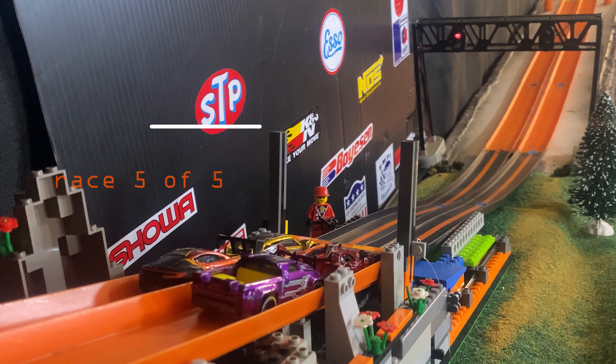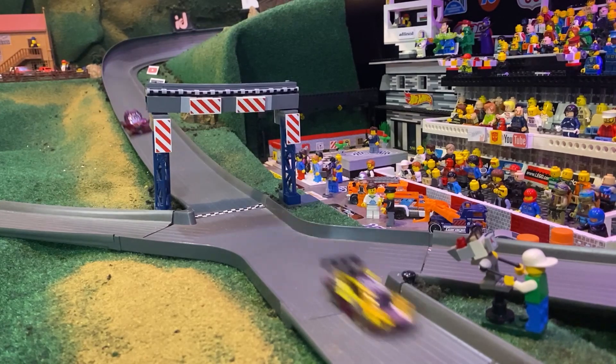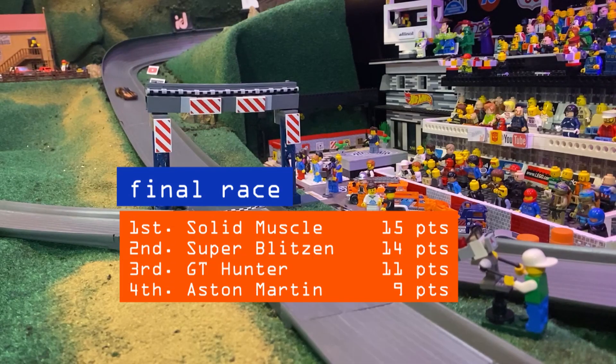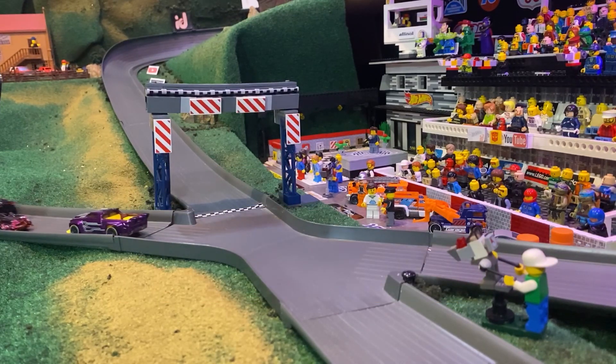Lieutenant Dan in Solid Muscle has a solid grip on this race — a third place or better will win it. Super Blitz goes out front followed by GT Hunter, with Solid Muscle right there in third. Super Blitz wins this one, followed by GT Hunter, Solid Muscle, and Shadow Rick. Third place is enough for Lieutenant Dan of the Bubba Gump Racing Company. Super Blitz did her part — she won the race — but unfortunately for her, so did Lieutenant Dan. You've got to think back to Race 3: that DNF for Super Blitz may have cost her the championship.